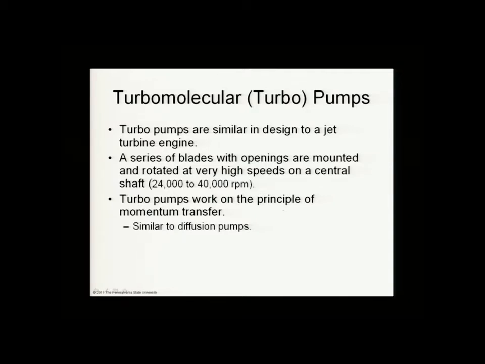It's a series of blades with openings that allows the molecules to come sashaying in, if you will, from the vacuum system, and they pick up this momentum and go flying out. And the blades are rotating at very high speeds, 24,000 to 40,000 RPMs, revolutions per minute. And so they work, again, as we've seen in a number of pumps, on the idea of momentum transfer. For example, we saw momentum transfer being so important in diffusion pumps.